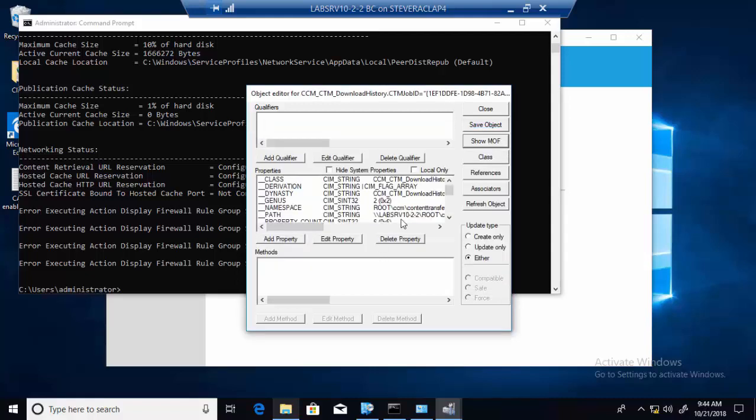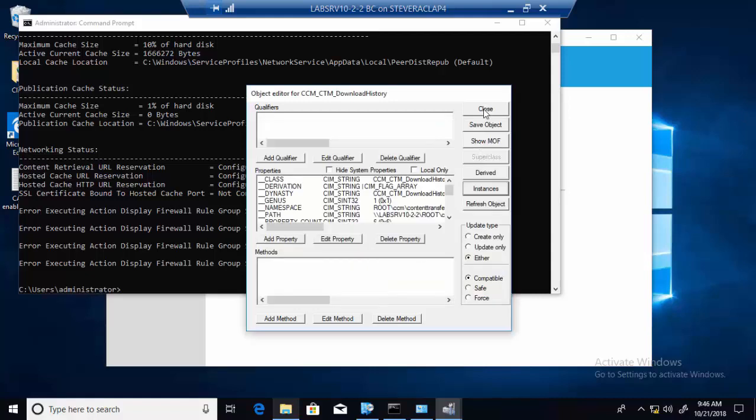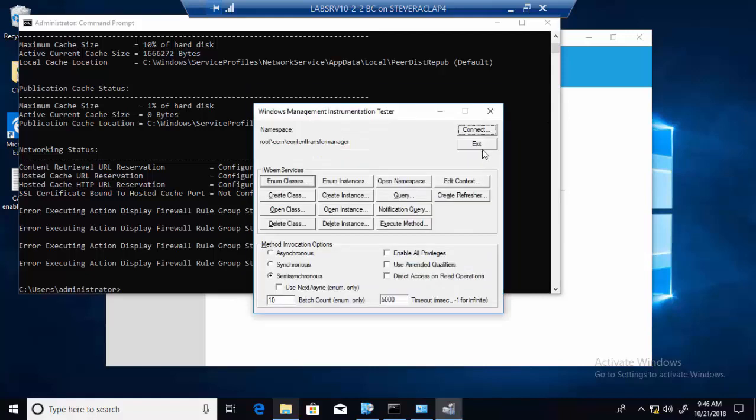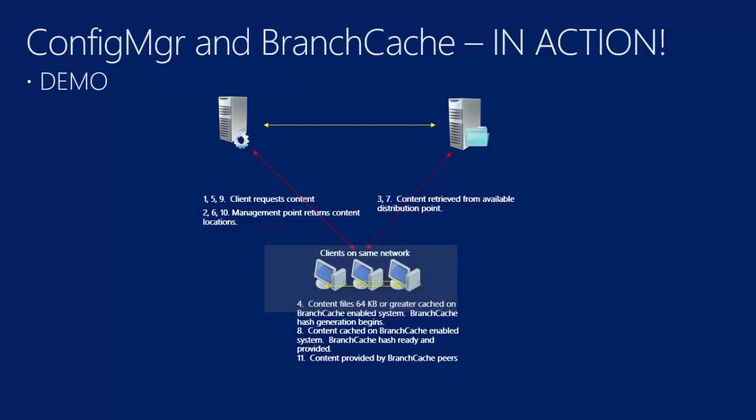But in this case, it's the same job ID, and so one part of it came from BranchCache and one part of it came from the traditional distribution point. So let's close all this and go now to our third system. We definitely are seeing BranchCache work on this system, but let's go to the third one and see what the results are when we look there. So, pulling in system number 3.